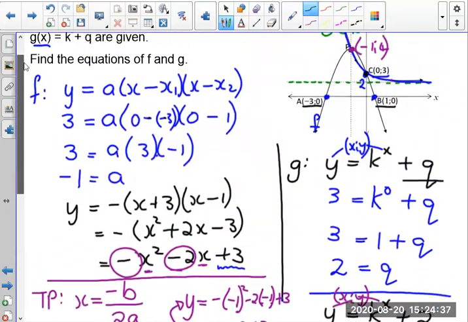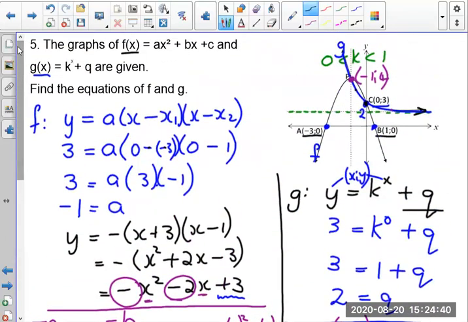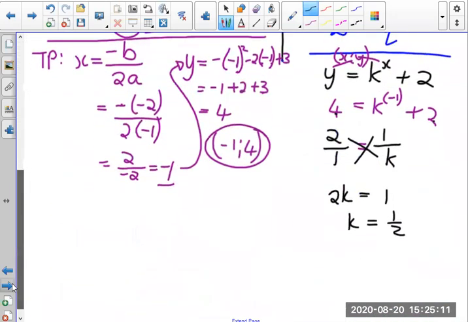Yes, because we said this is a decreasing exponential graph. And can you remember we said decreasing is the one where the k is between 0 and 1. Now this is what I call theory. Can you see, if you know the theory, you can see if your answers will be correct or incorrect. If you don't know that the decreasing graph has a value of something, a fraction between 0 and 1, then you will not know if you are correct. So the more you know, the less mistakes you will make.